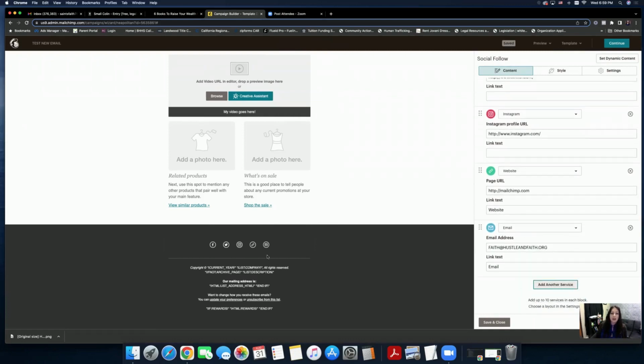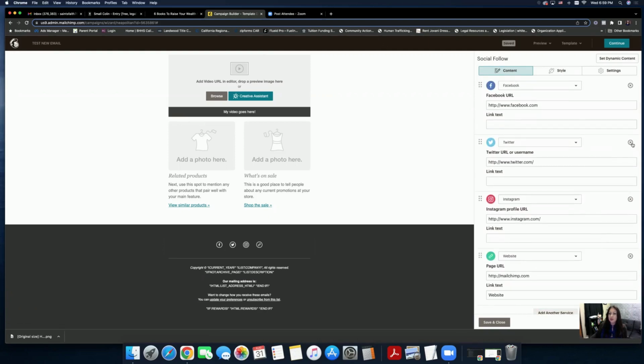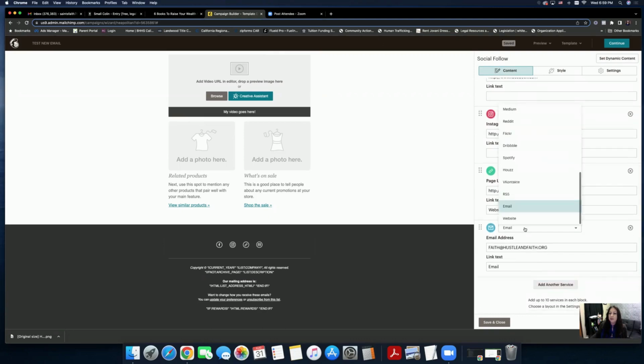You can add other links down here at the bottom. Right here it says add another service, so you can add directly going into the email. The X button will remove it. So if you don't have Twitter, you can take that out. Add in other services. So there's a drop down here to give you different options that will link them directly in and have the little icon at the bottom. So if it's Pinterest, you switch it, and then you see it brings it up right here.